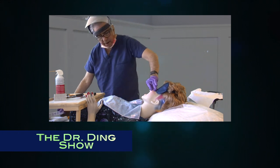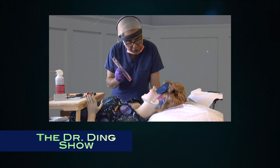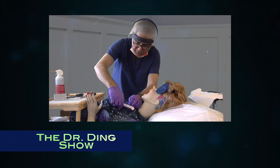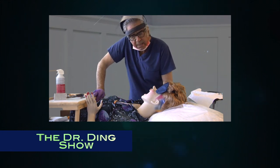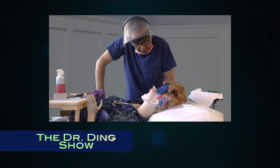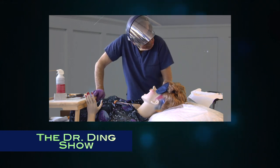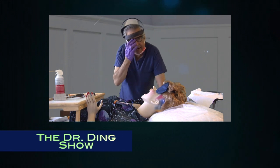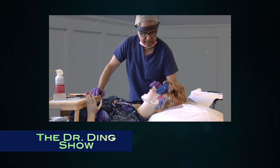Okay, I think we're done. Bedside manner is important. Lulu, thanks for bearing with us. I'd like you to have this toothbrush — I'll just leave it right here for you. So ladies and gentlemen, that's it from the Dr. Dang dining room table. I hope you can see how simple a procedure like this can be. And Lulu definitely has no toothache now, do you, Lulu? It hurts like a son of a bitch. Okay, well, give it time — I'm sure the Novocaine will help. Anyway, tune in about a week for another episode where we're going to examine psychiatry and see how we can help in these difficult times. Okay, Lulu, maybe need a little bit more cleanup work here.